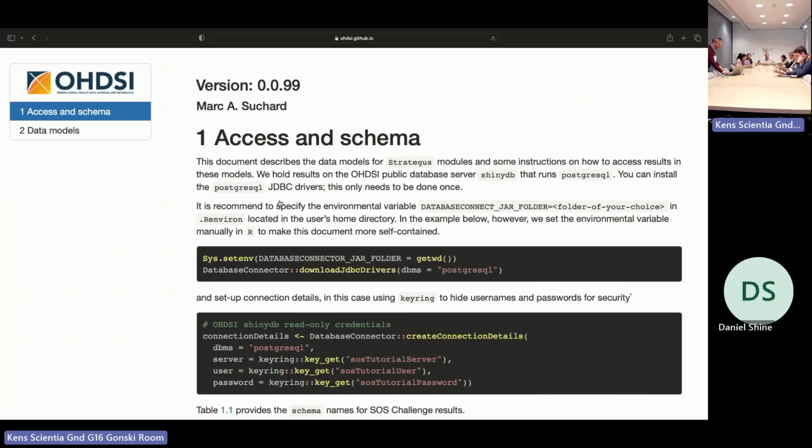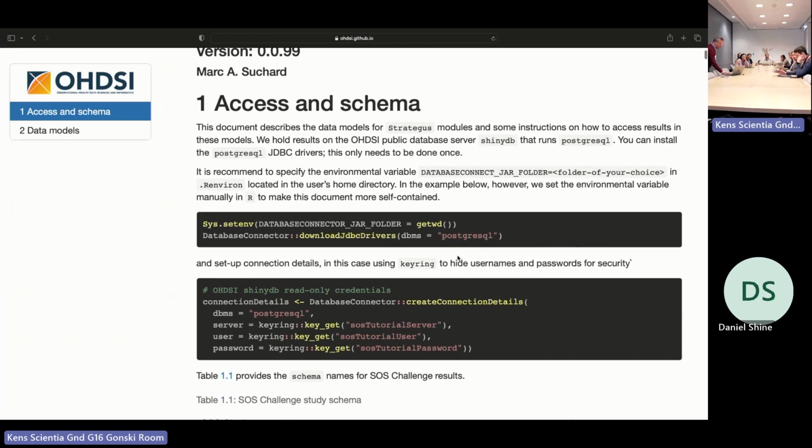Each of these Strategus modules can be accessed on the ShinyDB server. It's important to remember that the ShinyDB server actually runs Postgres. So when you try to communicate with it, you'll need to have the underlying Java JDBC connections for the Postgres server. You can download the Postgres JDBC drivers using DatabaseConnector.